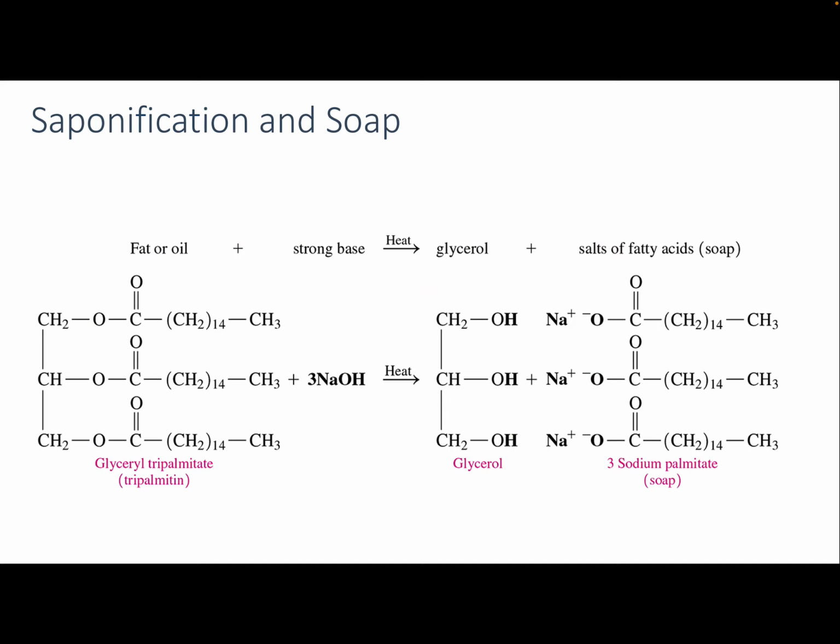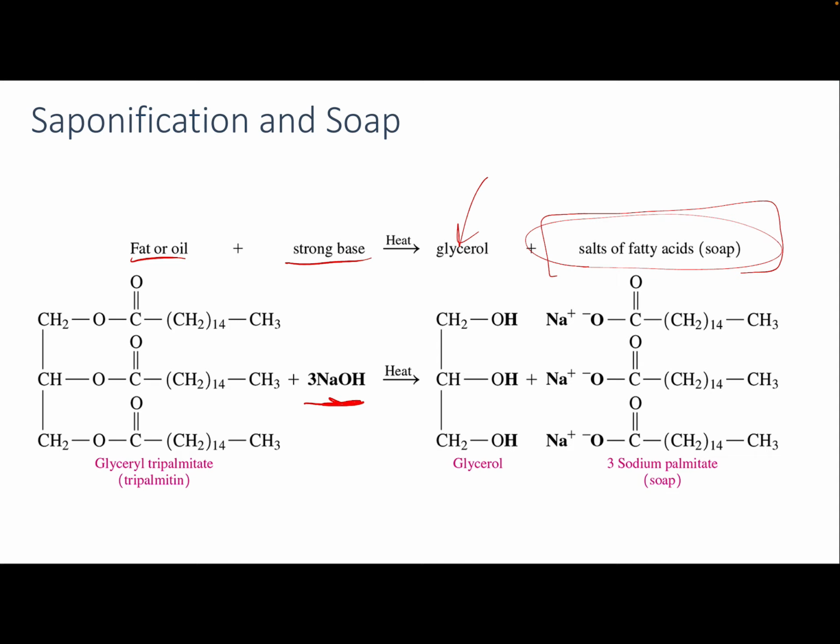You're basically converting the fat, by adding the base that we got in the ashes, into, well, depending on what fats they are, you're going to have some glycerol or some sphingosine, but you're going to have some salts of fatty acids. And salts of fatty acids are what soap is. Sodium hydroxide gives solid soaps that can be molded into different shapes. Potassium hydroxide, as I'm talking about here, would give more of a liquid type soap. But essentially, this is what saponification is. It's soap making, and that's where soap comes from.